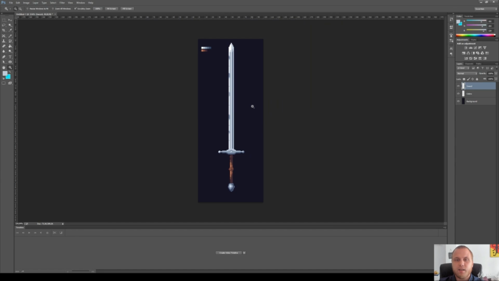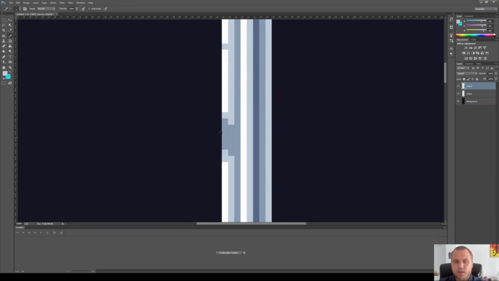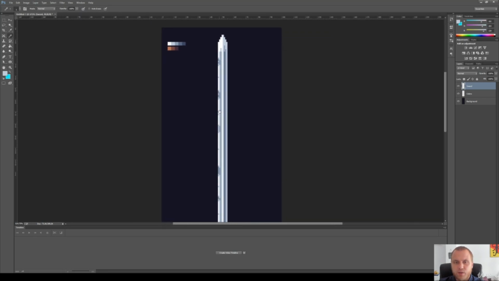And you can already see how our sword is starting to look quite a bit nicer when it comes to the texture. Now if you notice some places where you can decrease it, please do so. Maybe put 1 or 2 dots here and there just to break it apart again.